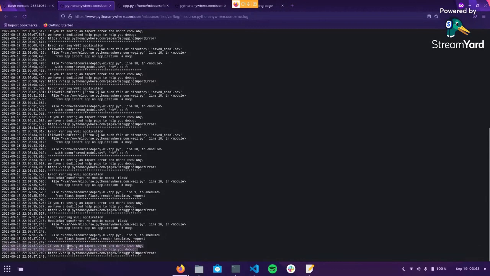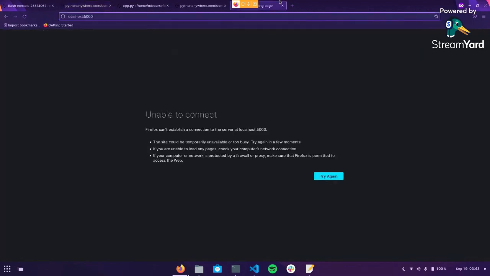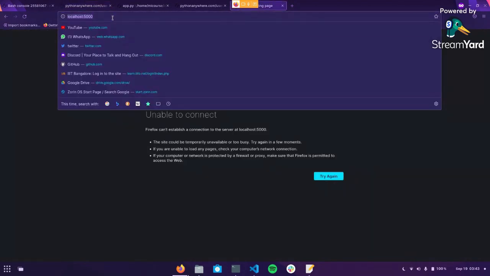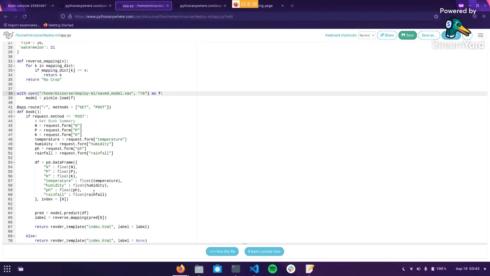So we can see that actually nothing new has come. So this was a previous error as well. This was because I had changed the Python version inadvertently. But we can see the error here, right? It's trying to go to localhost 5000. And that could be because of one of two places. In the index.html, we had an action tab. And we also had one of the other things in the get and post part. So let's maybe look over here.